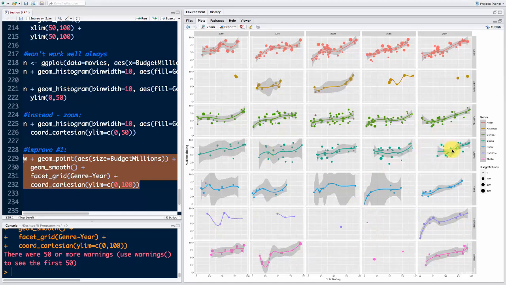But here we've got some interesting visualizations. So you can see that, for instance, what can we see? We can see that with action, when the critics rate action low, the audience tends to rate it pretty low too, right? But when critics rate it high, the audience also rates it pretty high. Whereas in the comedy genre, you can see that the audience rarely rates comedies very low across the years, right? They rate them pretty okay, regardless of how the critics rate them.